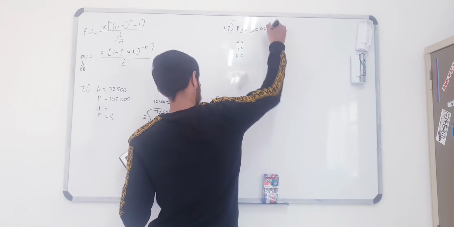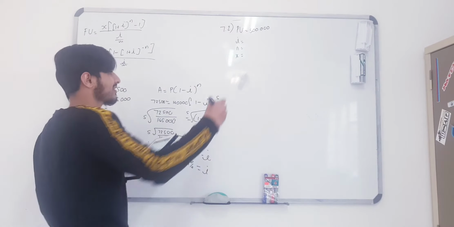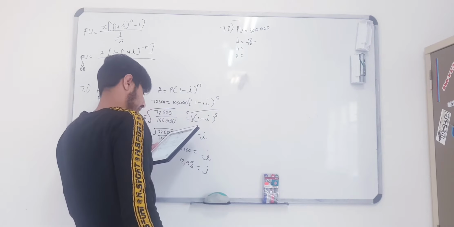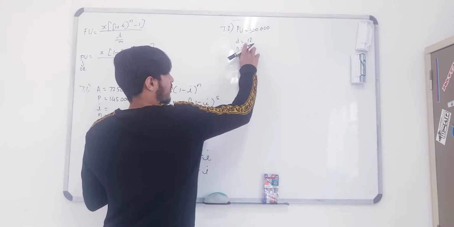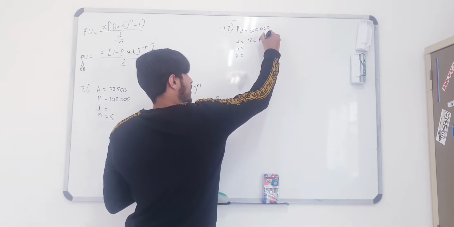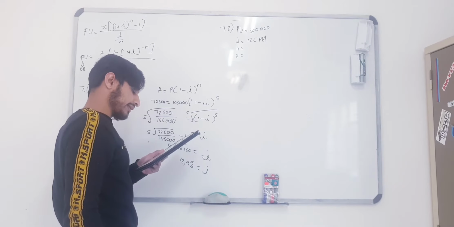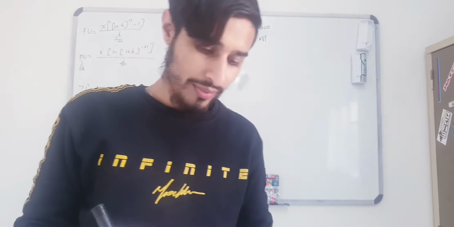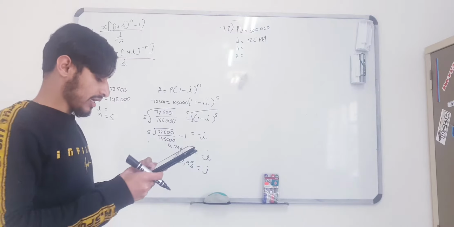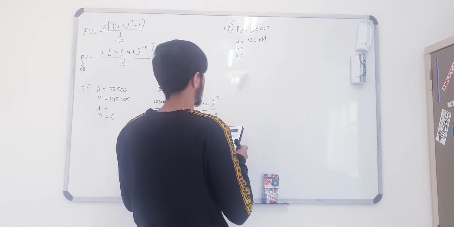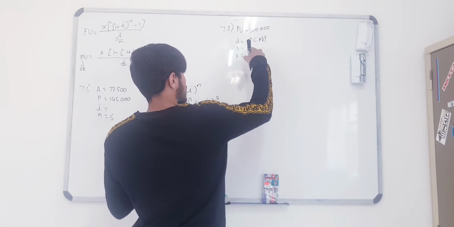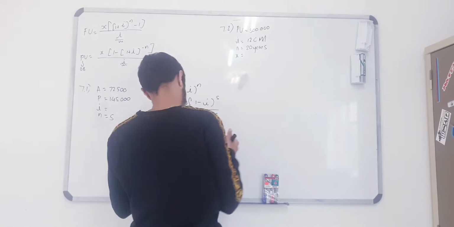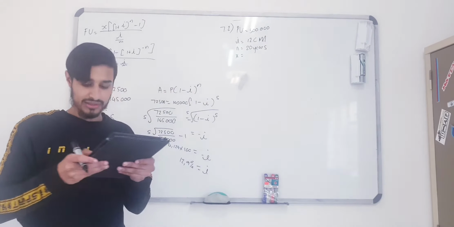The reason I'm saying this is it's at 12% compounded monthly, so it's 12 divided by 12. Or if you don't want to write it out like that, you can just say compounded monthly. Quite simple, quite easy. And his first payment was made 1 month after the loan was granted, which is normal because it's not an extra payment. Calculate his monthly installment value. So x is what they want us to calculate, and it was for 20 years. Then they say calculate the value of his monthly installment.